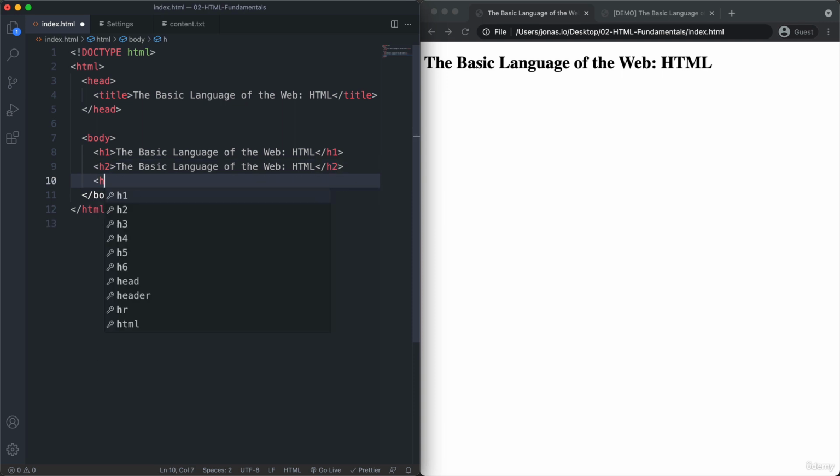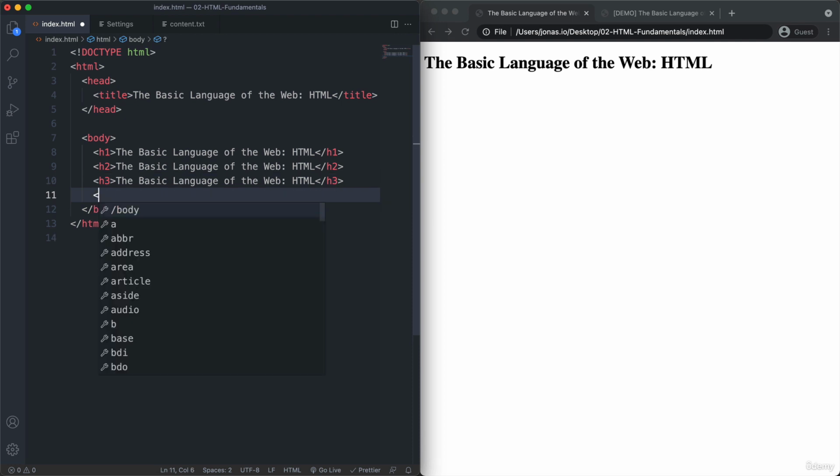So we have h1, h2, and then for the tertiary heading, we use h3. Pasting the same text there. And now we just have to repeat all of this all the way down to h6.